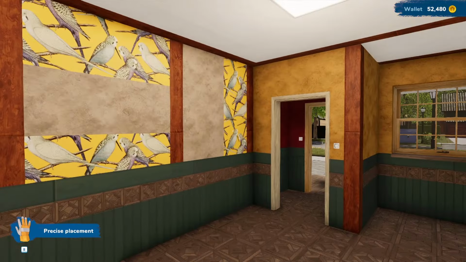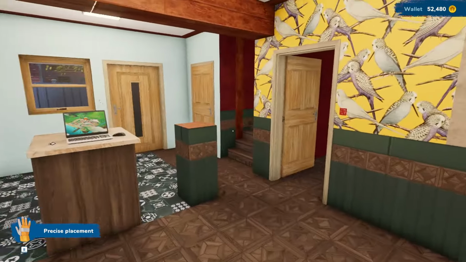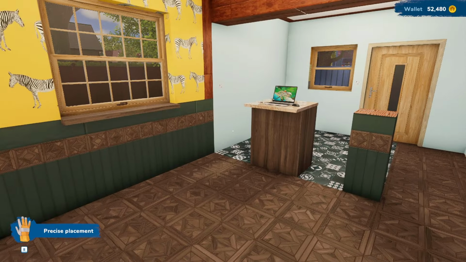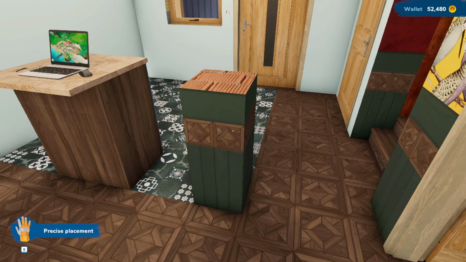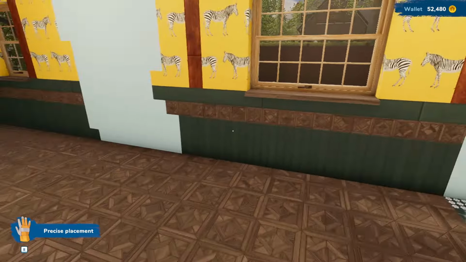I can't wait till this place is done up. It's going to look amazing. It's quite a small area here, though, but it'll be all right. I guess we have to wait to get the sledgehammer to knock this down, right? That's what I'm assuming. Do we get a sledgehammer?